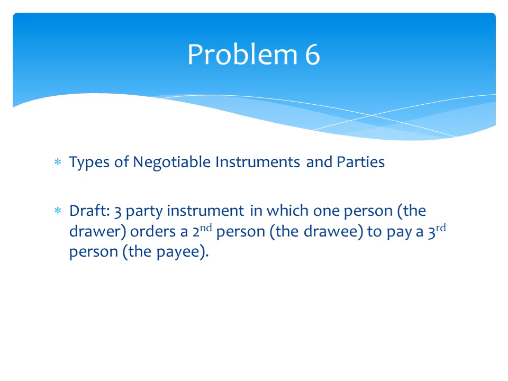And remember, one of the requirements is that it's payable on demand or at sight, which otherwise indicates that it's payable at the will of the holder, and it states no time for payment. This draft is payable at a definite time because it is payable at a fixed date. So as it says in the problem, this is a draft because it's a 3-party instrument in which one person, the drawer, orders a second person, the drawee, to pay a third person, the payee. Therefore, the correct answer is C. This is a draft.